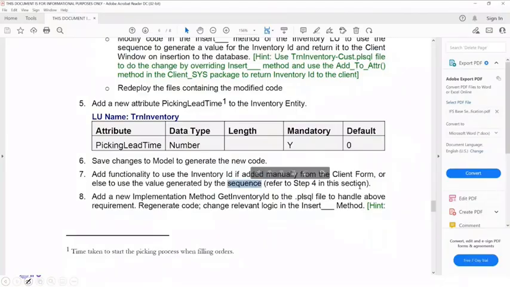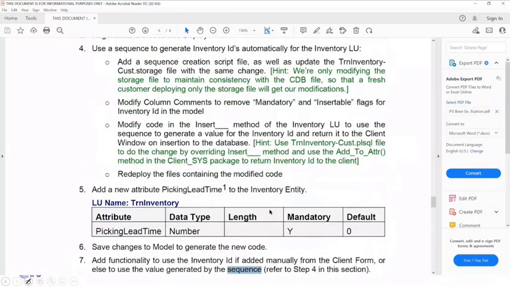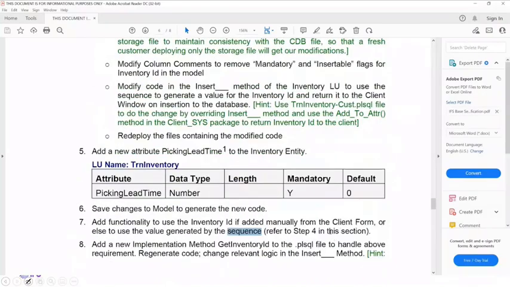So we are asked to refer to the fourth question and do the necessary modification. The modification will be that if the user enters a value, then we have to accept that. If not, we have to provide a value from the sequence. So that's the thing we need to do.